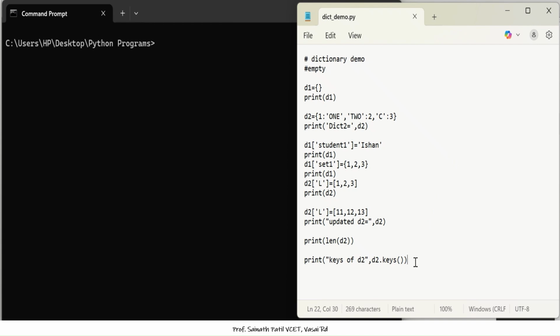Similarly, we can display values only. That means values of d2 equal to, I'll put, d2 dot values, which is the method.